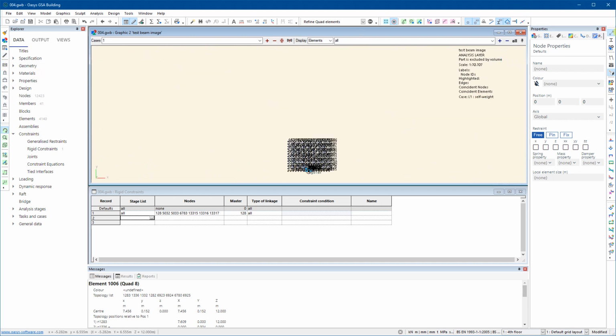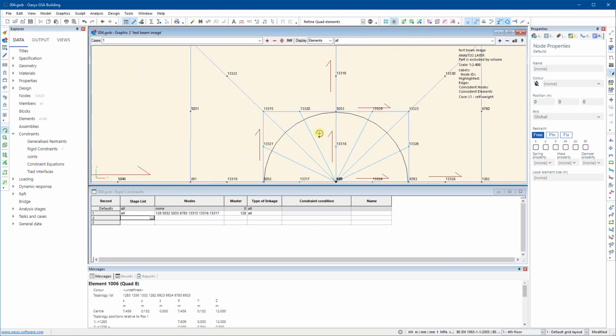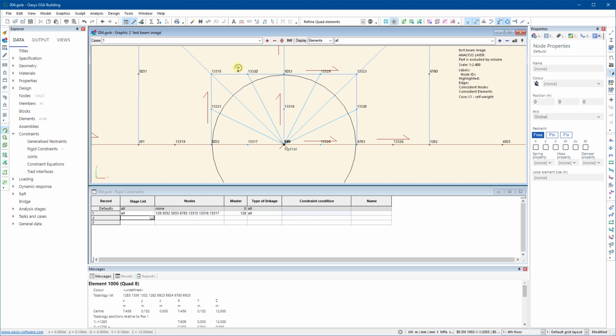If I go above, again just by way of example, take off shrink. So again, you can see these blue dots indicating the nodes which are rigidly connected. Again, perhaps you might want to refine this one more time so you get the inner square kind of in here. But again, does it really matter? If you were really concerned, I suppose perhaps you might not link the node there on the corner and this node there. Again, it might not be ideal in terms of the connectivity of the rigid links, not connecting these corner nodes. But again, does it really matter? You could test that out quite easily.